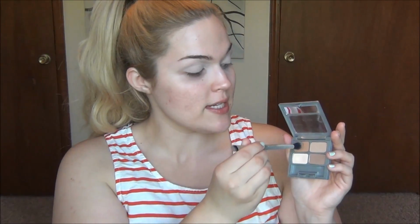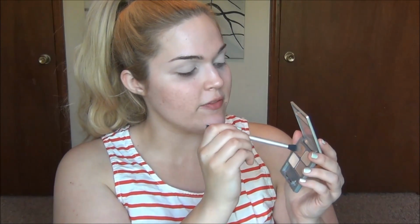On a fluffy brush in the crease, all I'm going to do is take this really light kind of orangey brown. It has a very strong warm undertone to it, and I'm going to use this really fluffily in the crease. I know fluffily isn't really an application word, but it's going to go really lightly in the crease, and it's going to create a hazy effect, and it's also just going to give this look so much warmth. You can basically use this as strongly as you want and just keep dipping your brush and building this up until you have it to the intensity that you want it to be in.